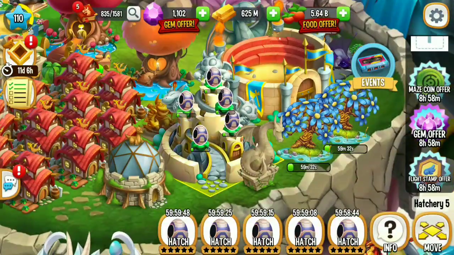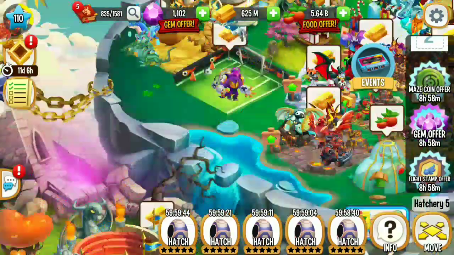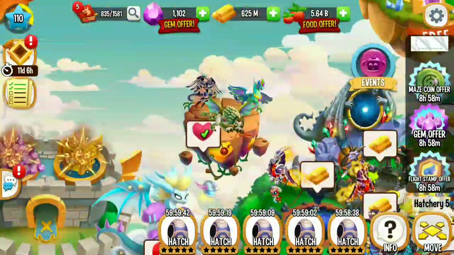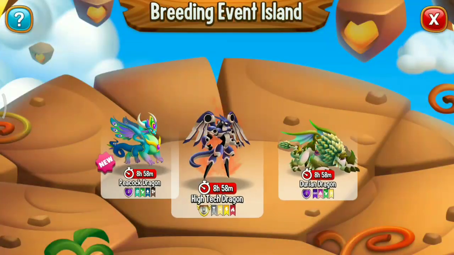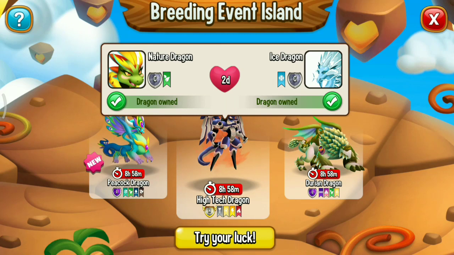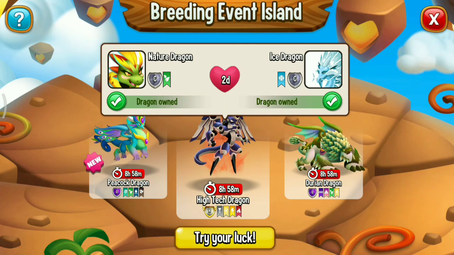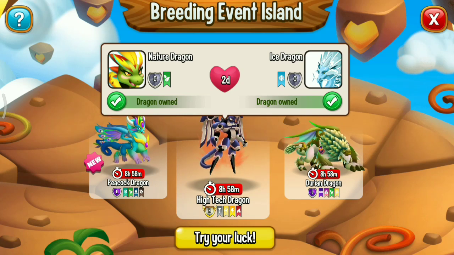In this video, I'm gonna hatch 5 High Touch Dragons in Dragon City. You can get the High Touch Dragon from the breeding event island. That is a new High Touch Dragon on this breeding event island. You can get it by breeding Nature Dragon with Ice Dragon with 2 days breeding time.